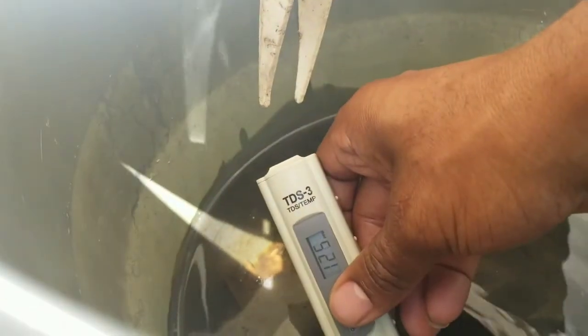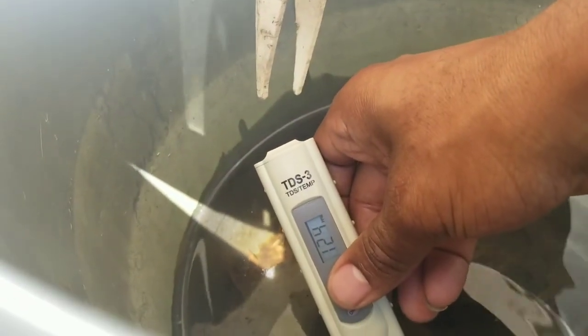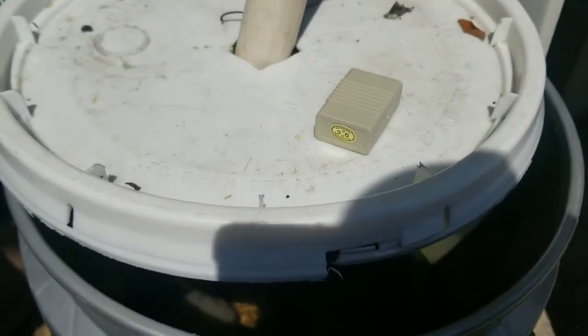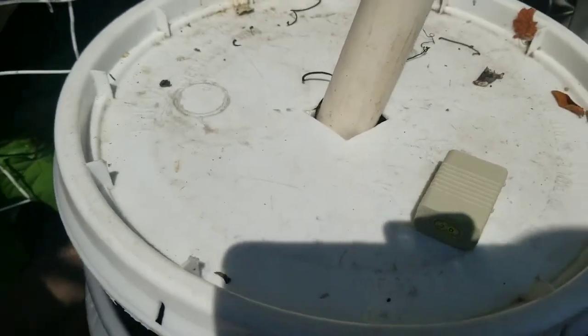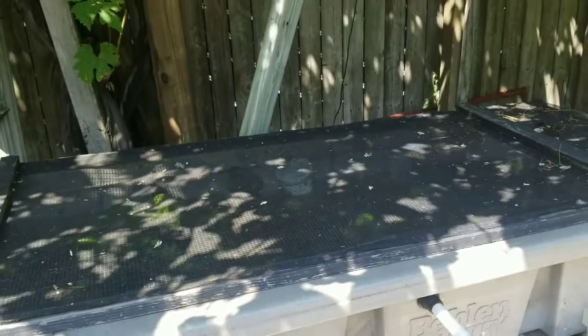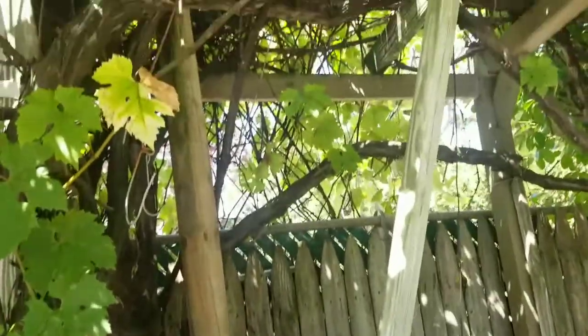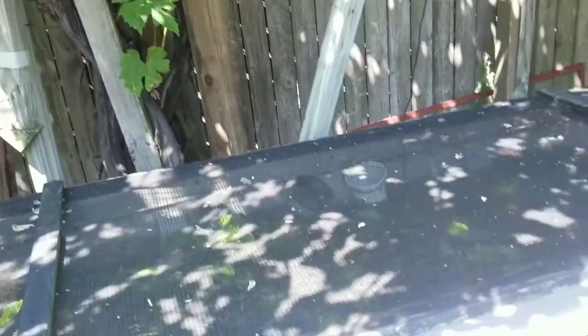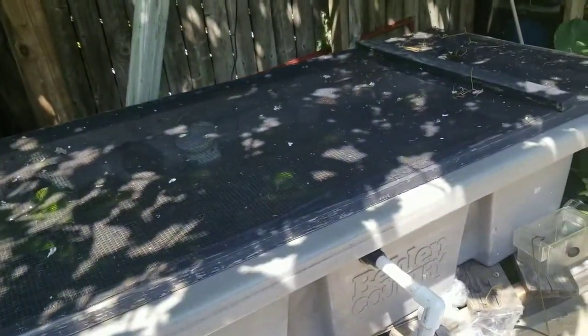It's going to be hard to see, but I'm getting a 127 reading. 125, 124 reading from the rainwater. But when we talk about total dissolved solids in rainwater, we're talking about rain running through the leaves, plants, branches, pipes, water, everything in here. So it's not like it's treated with chemicals.